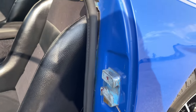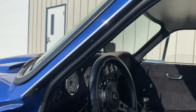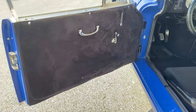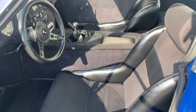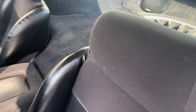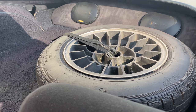Inside the door you can see there's a little bit of rubbing down here. Door seals are in great shape, door panels look great. There's a look at the interior — spare tire held down by a strap in the back, and you can see there are speakers back there.